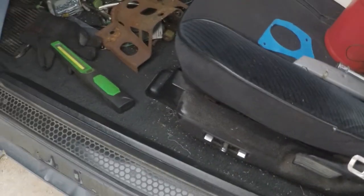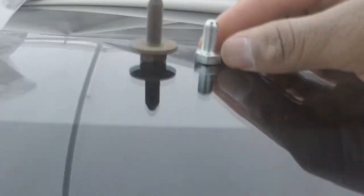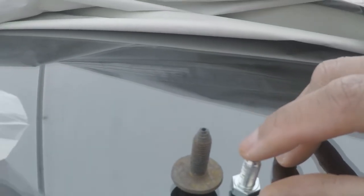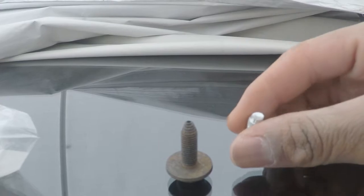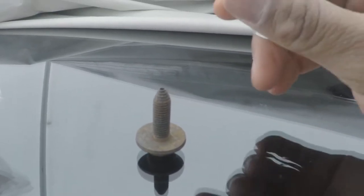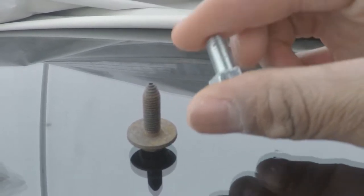Let me see if I have the bolt from... Yeah, and this is the bolt. Yep, this is the size that you would need. This is the bolt that comes out of the top. As you can see, as far as the height difference, it's about an inch or two in length, when this one was about 3 to 4 inches. So this is a deep bolt. This is all you need, and maybe two washers, because the tapped thread underneath the dash does not go far down. So this is about all you need, which is more than enough, and about two washers. That's about it.